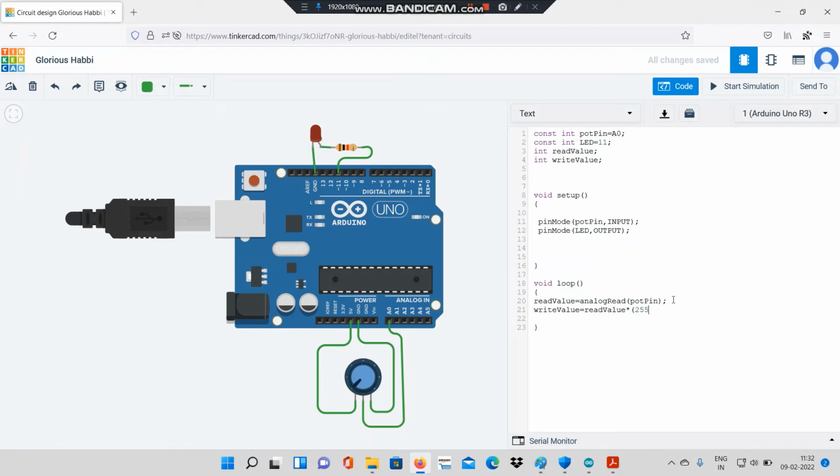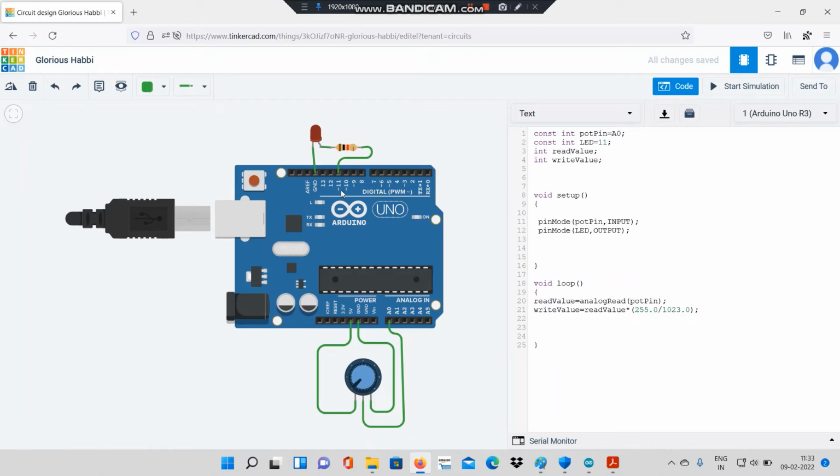So this statement will convert all the read values in the range of 0 to 1023 to a write value of 0 to 255. Now I have to write these values to pin number 11, which will give a PWM signal, a pulse width modulated signal.